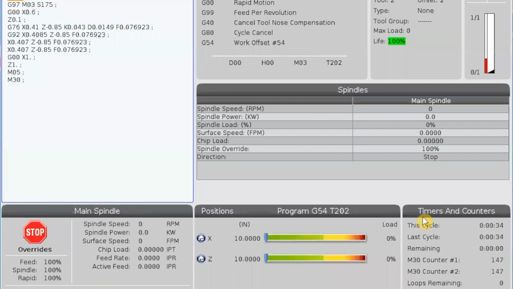In the last part of this video, we'll be using our Haas simulator for CNC threading. We'll be using a G76 cycle and then a G92. You'll be able to see it in the MDI code and then when I go through graphics.